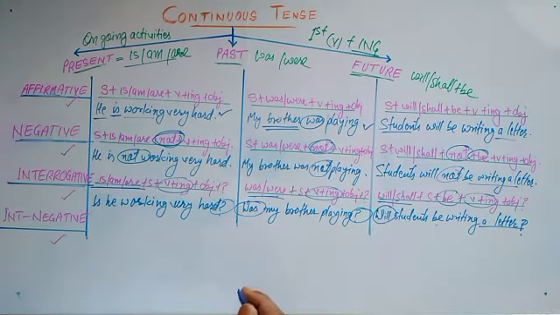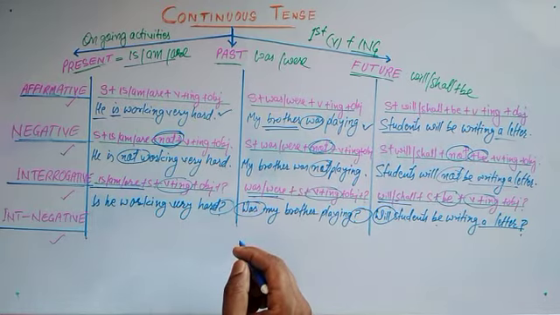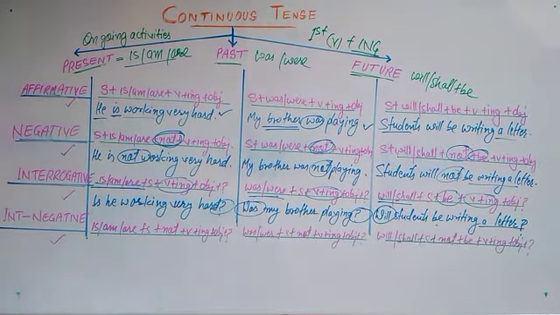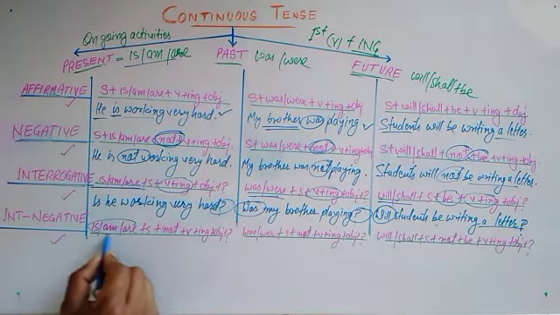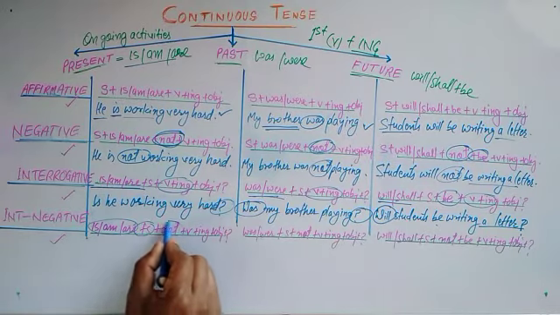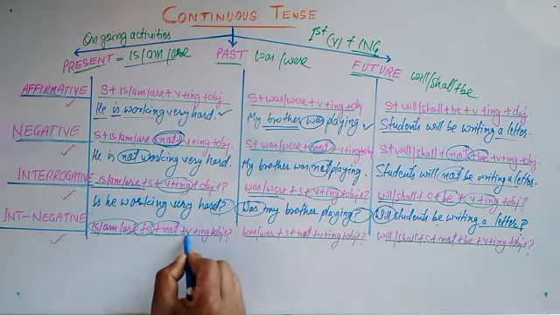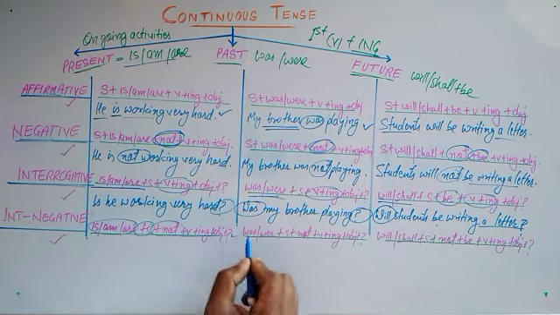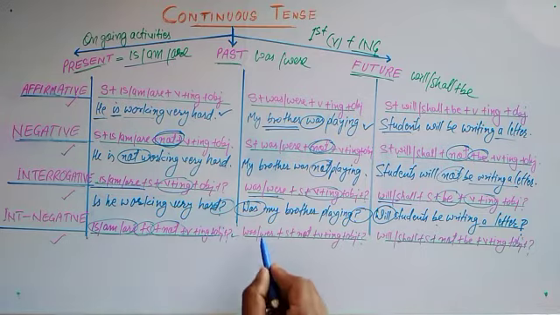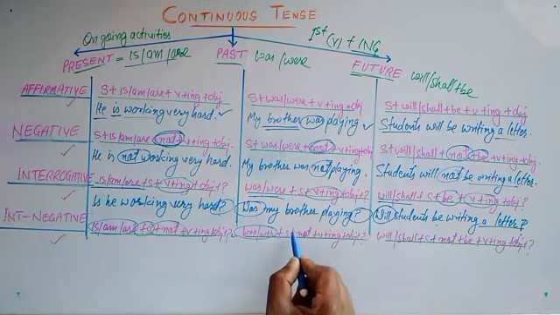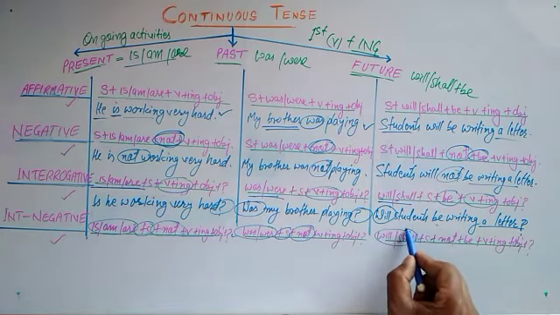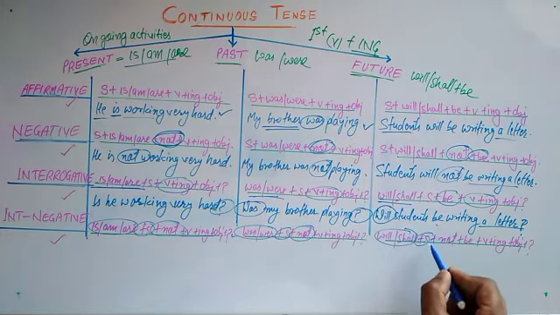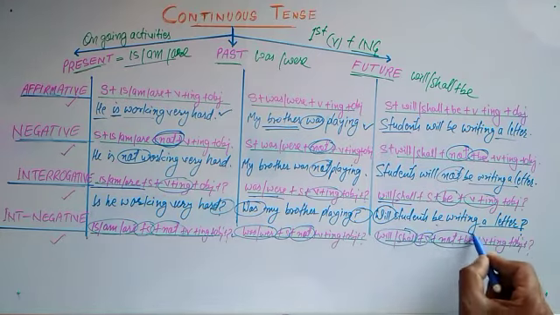Now let's move to interrogative negative sentence. Students, in interrogative negative sentence we have the helping verb at the beginning of the sentence, then subject followed by not. Then same way, verb with the first form, verb with ing, then object, rest of the sentence followed by question mark. In past tense, was, were according to subject, then subject followed by not. Then in future, will, shall according to subject, then subject followed by not plus be.